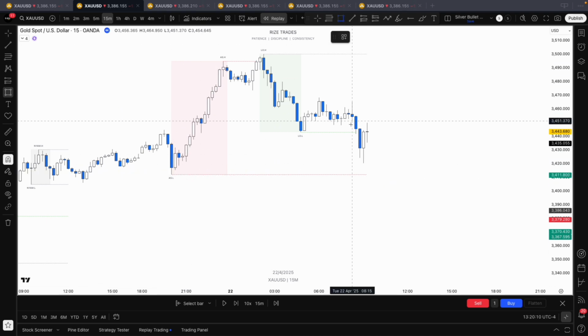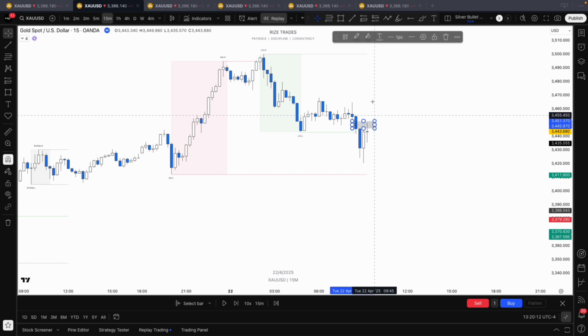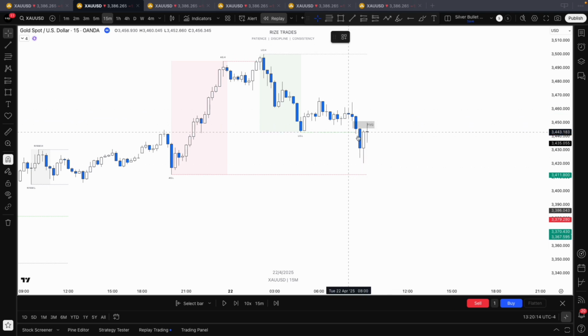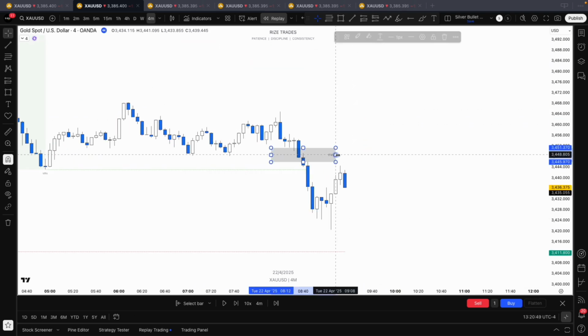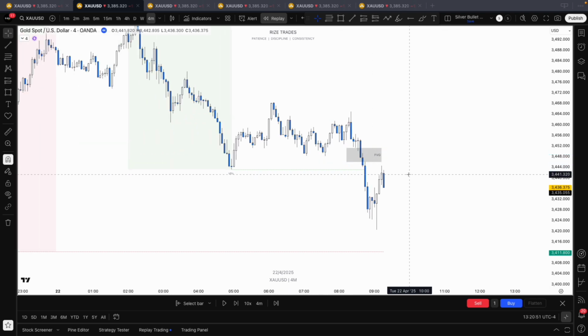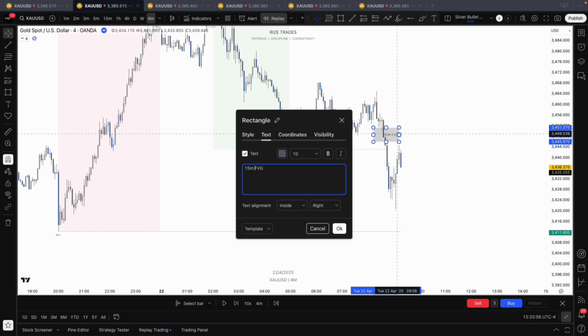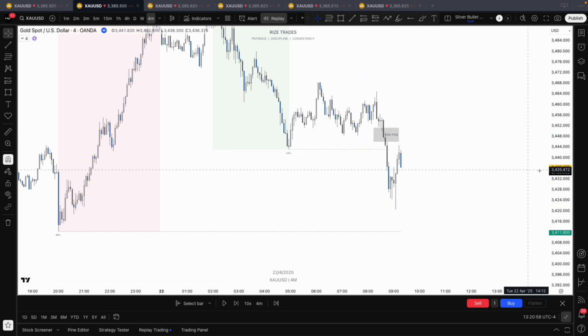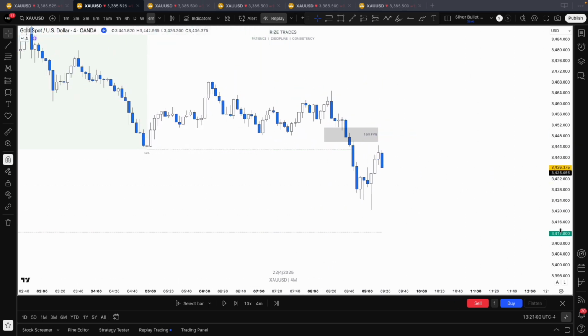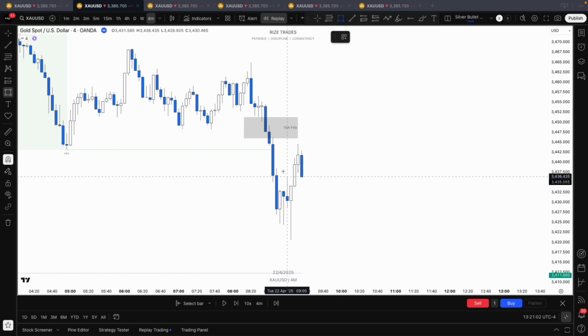So we follow 15-minute market structure. Lower lows, lower highs. We've got this 15-minute gap here. Now we need to drop down to the lower time frames and look for a potential entry. So when price pulls back into this 15-minute fair value gap, we'll be looking for an inversion towards the downside. So we need a bullish fair value gap. At the moment, you can see we've got this bullish gap, but let's see what happens once we trade into that 15. Okay, so there we go.